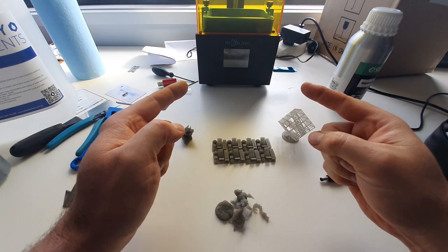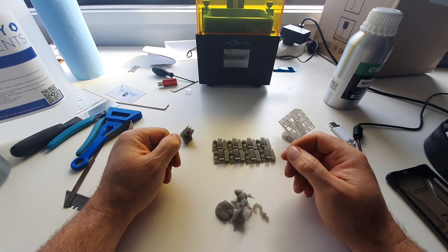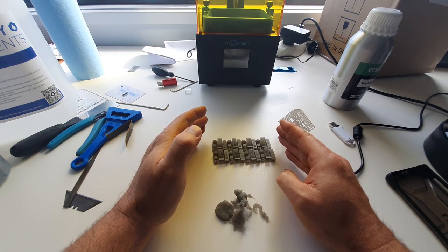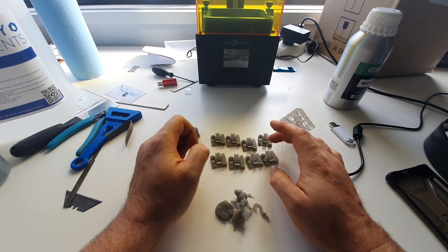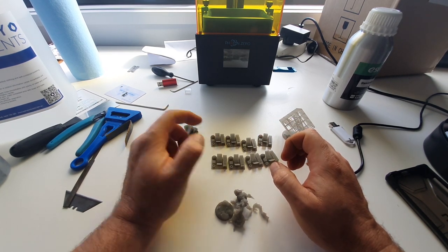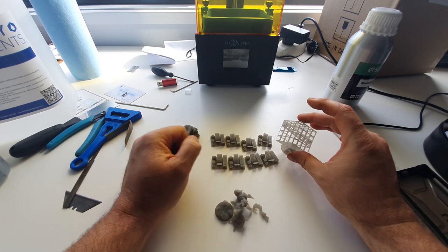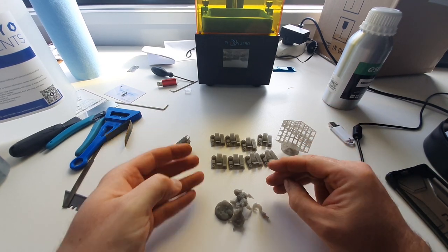So Photon Zero, how did it go? Well, not too bad if you ask me. Not that I'm an expert, but the first print we did is this one here. It goes across the full build plate. It's actually 8 components, so you can see what the go is at each sector on your build plate. Quite impressed with this. So next step, printed the classic Anycubic cube, then a small bust and a miniature.